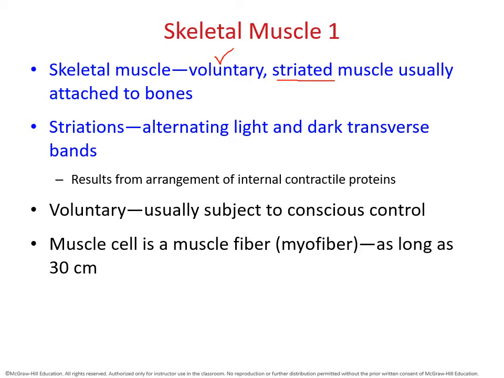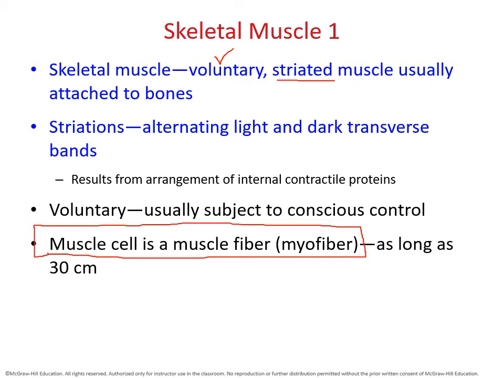Now, I do want to point something out, which is that as we go along, you're going to see different terminology when we're talking about the muscle. That's because you want to keep in mind that a muscle is an organ, and it's composed of different cells. So the muscle cell is also referred to as muscle fiber or myofiber. And in fact, anytime you see the prefix myo, that means that we're looking at muscles. And don't worry, I'll break it down for you from large organ all the way down to the individual cells.